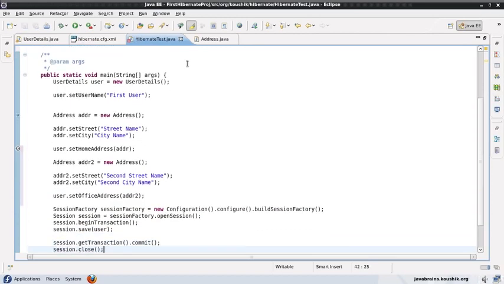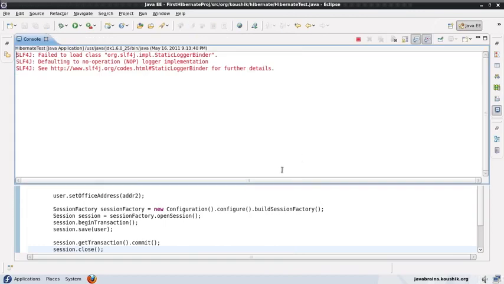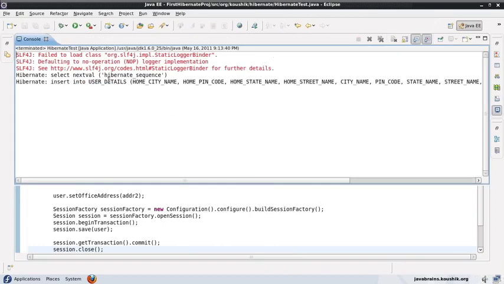Okay, now when we save this and run, we should get 2 columns each for the address. Well, there you can see home city name and city name, home pin code and pin code. So pin code, city name are the values that we got because we have specified it inside the embed object. But the home city name, home pin code, home state, home street, these are the ones that we overridden while we were embedding the address object into the user object.